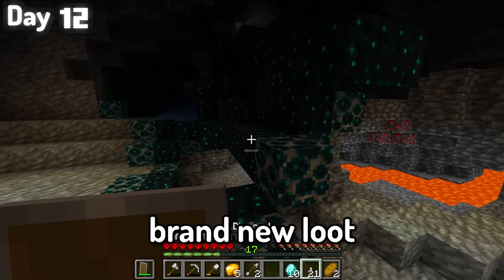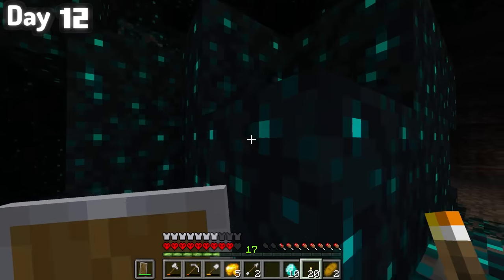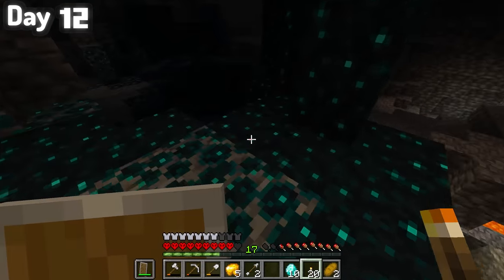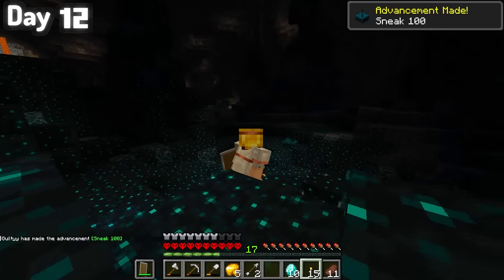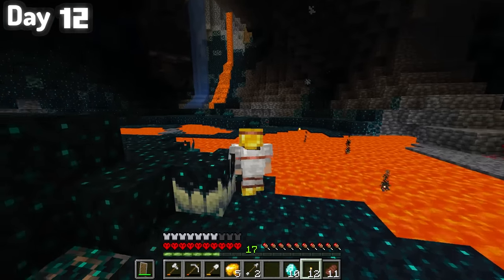I'm pretty sure that there's brand new loot that we can find in the ancient cities, but I also have to be careful to not run into any wardens. This is probably a really bad idea. I don't even have an elytra yet. Oh, I am so scared in here. Come on, there's gotta be good loot around here somewhere.